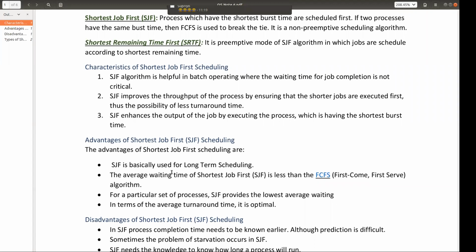So what we do is we try to recognize the requirements of the students. BCA students' requirements are different. BBA students' requirements are different. MCA students' requirements are different. So we make them into batches, like a BCA batch, a BBA batch, and an MCA batch, and then we start taking classes in a batch-wise manner. It is the same way an operating system executes in a batch-wise manner.